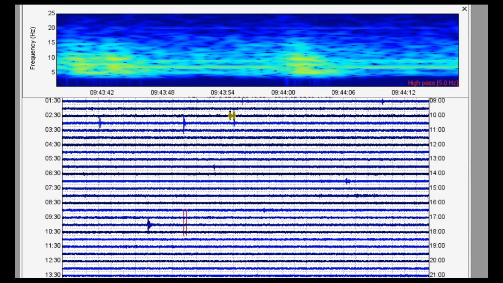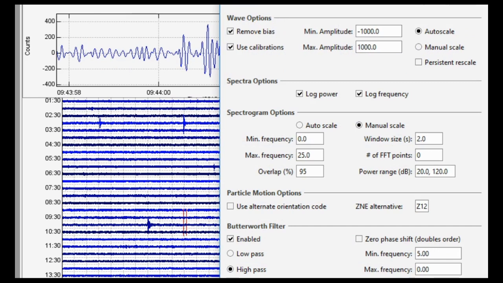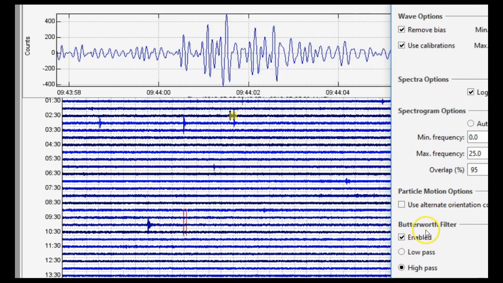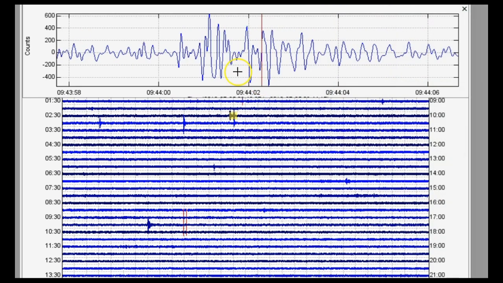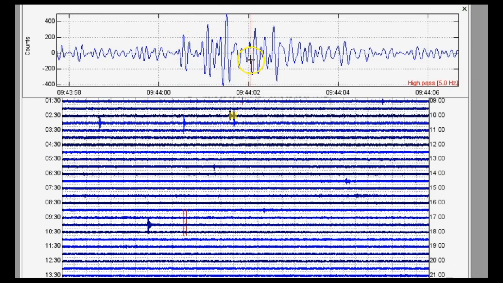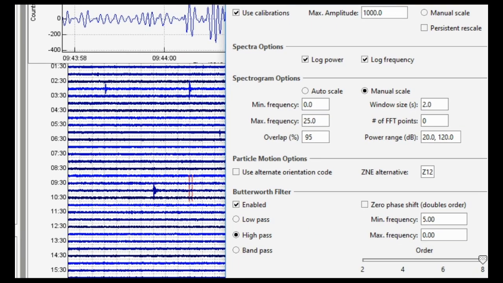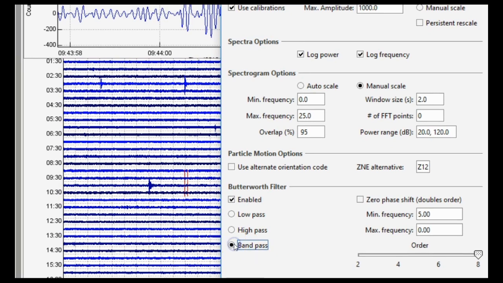And this doesn't just affect spectrograms, guys. This affects all aspects of Swarm. Notice how when I zoom in, keep an eye on it, guys. I'm going to turn enabled off. I'm going to press OK. Notice how it changed, right? Well, let me turn enabled on again. Boom. Notice how it changed. There, you can see frequencies and waveforms, guys. That's pretty much what it records as well. Now, the last one is a band pass filter.